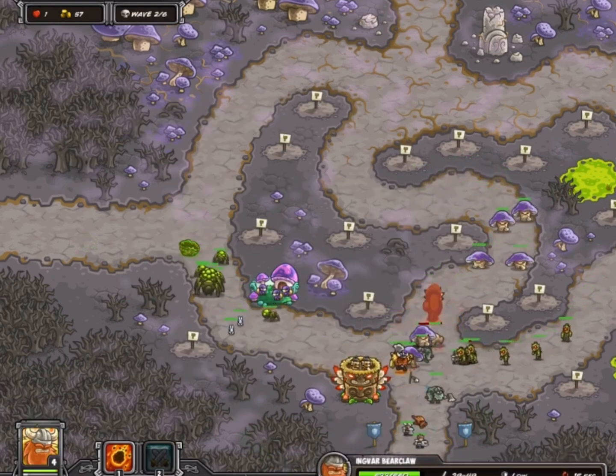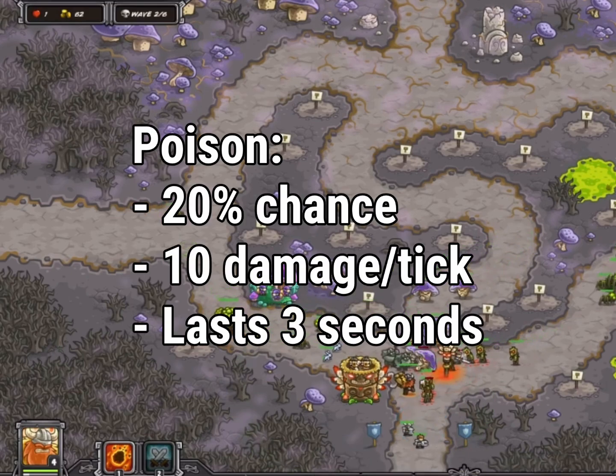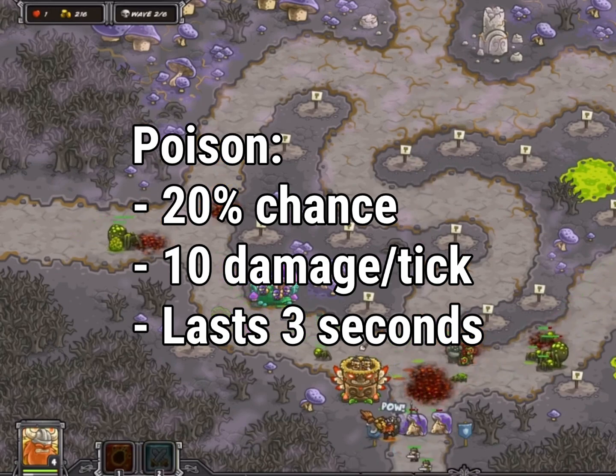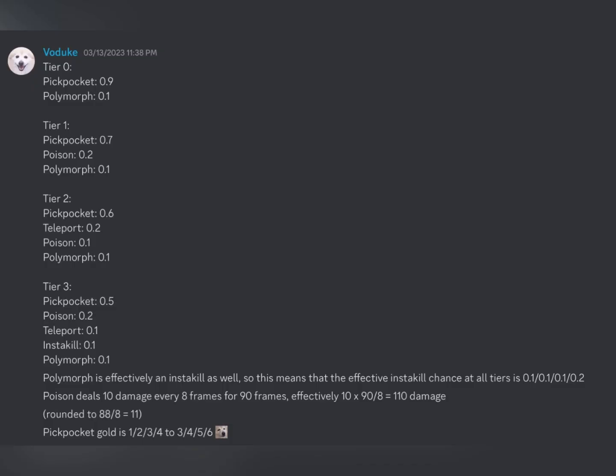Upgrading to tier 1 of the skill adds a poison attack, which deals 10 damage every 8 frames for 90 total frames, which amounts to 11 ticks for 110 damage. Adding this skill to their arsenal shifts the probabilities of each spell. Pickpocket goes from 90% to 70%, Poison goes from 0 to 20%, and Polymorph remains at 10%. Pickpocket also steals +1 gold now, for a total of 2 to 4.